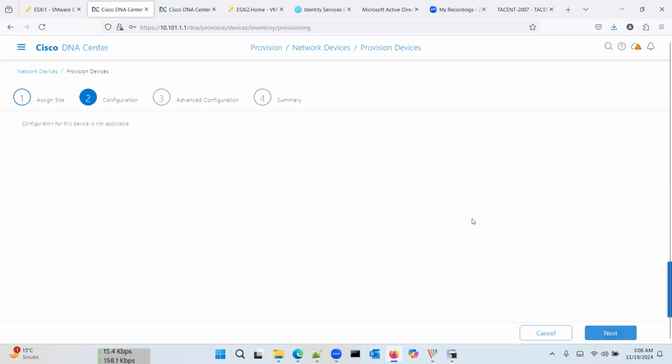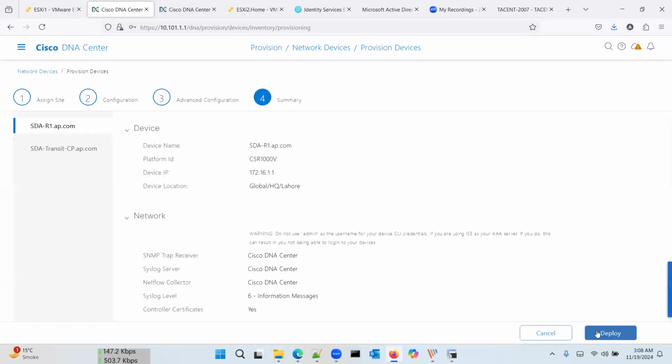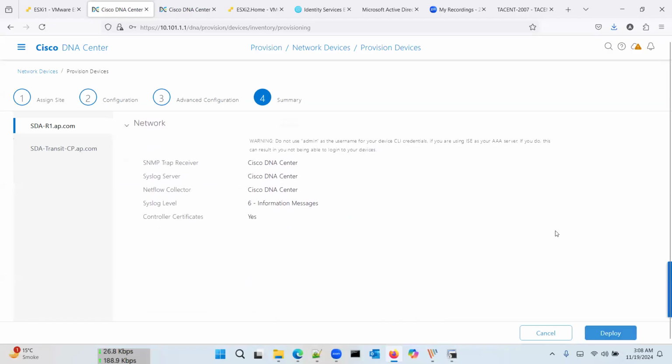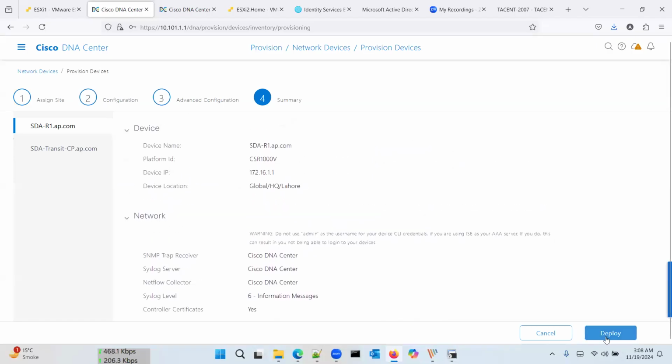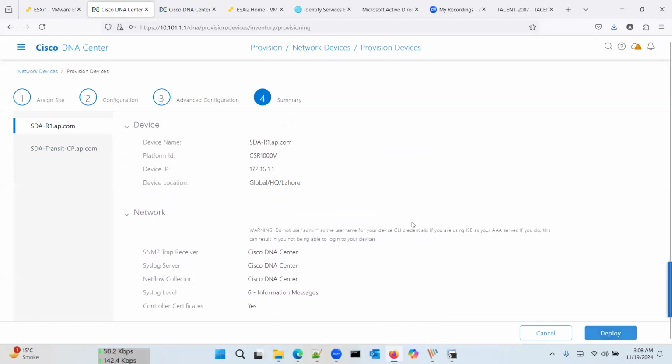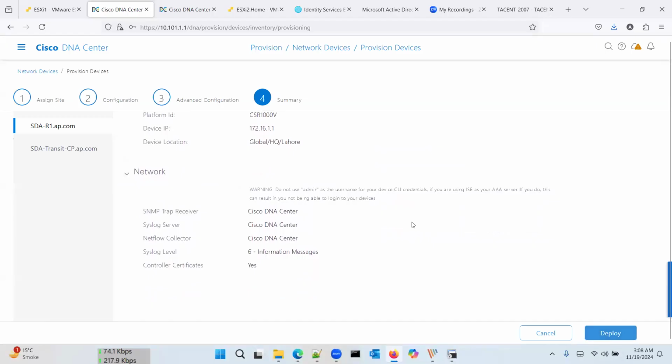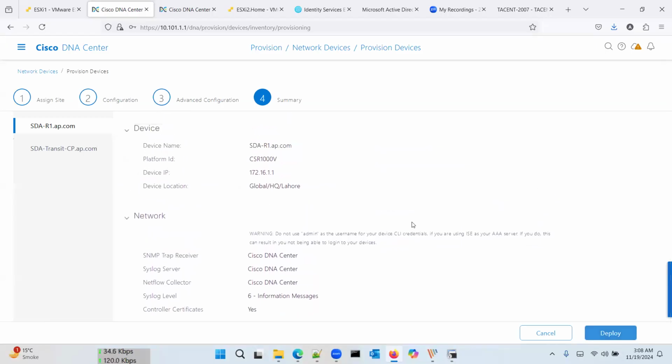Since they are the same model, they can be done together. If you have different models, you have to do this for each model separately. Okay, so it's the basic configs that are going to go in place.